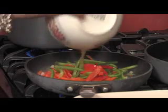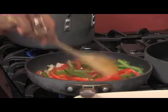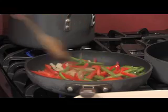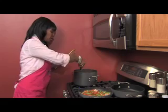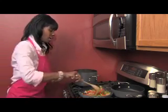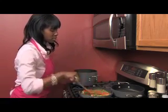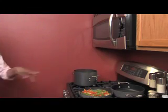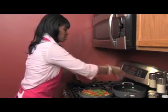Okay, there's a little juice at the bottom. I'll add that as well. And you just want to saute this a little bit. You kind of just leave it alone. The peppers will do what they have to do. Okay. So I'm just giving my pasta a little spin right here just to make sure it's not sticking. Okay. And just move the peppers and onions around the pot. And then just let them sit so that they can take their time to cook. Then I'm just going to drop the sausage in there. It's going to start cooking.